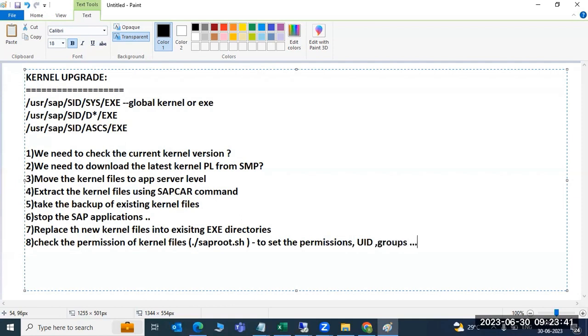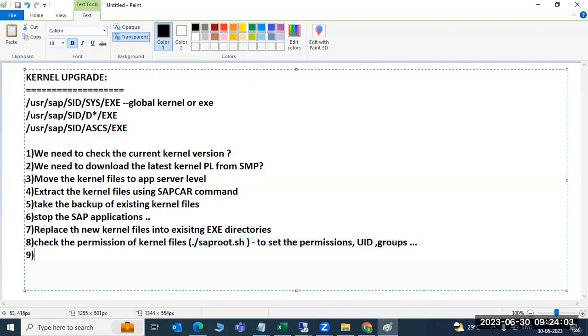Because we extract the kernel files with a different user, when you replace them, sometimes the permissions may get messed up. To avoid this, especially for Linux-based systems, you need to execute the saproot.sh script.